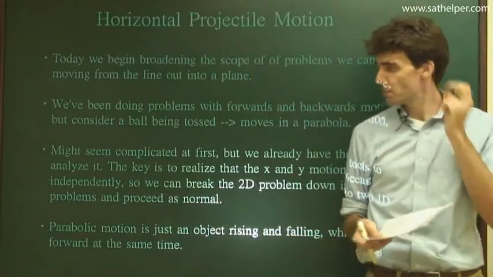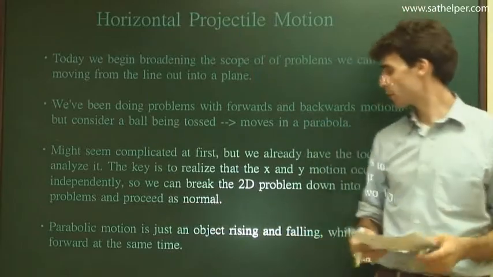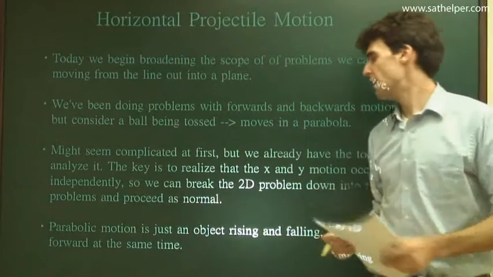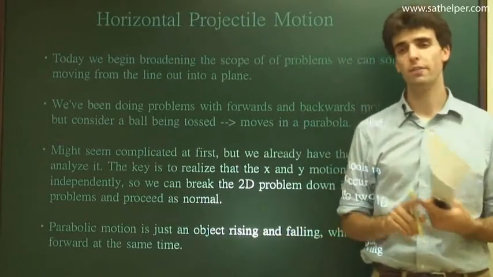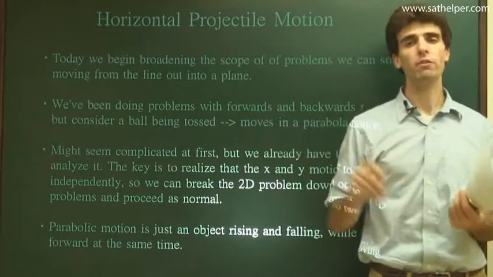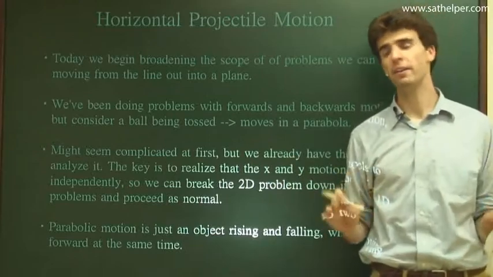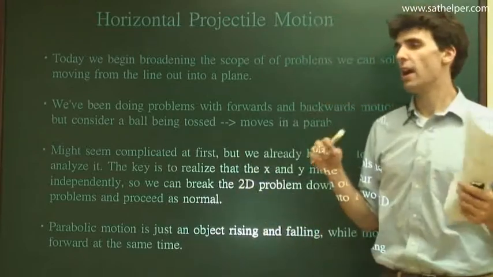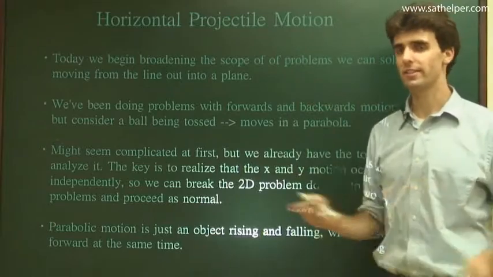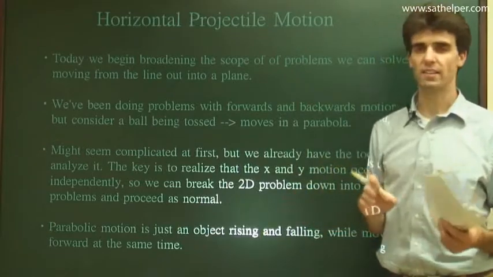So this might seem complicated at first, but again, don't worry. We already have all the tools we need to analyze it. The key is to realize the motion in the x direction and the motion in the y direction are completely independent of each other. The horizontal motion does not affect the y in the slightest, and the y motion does not affect x in the slightest.